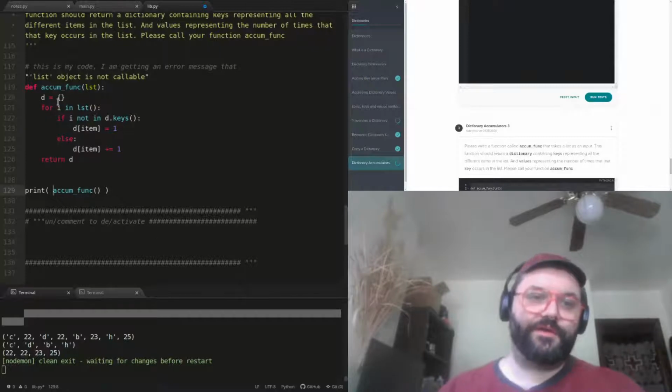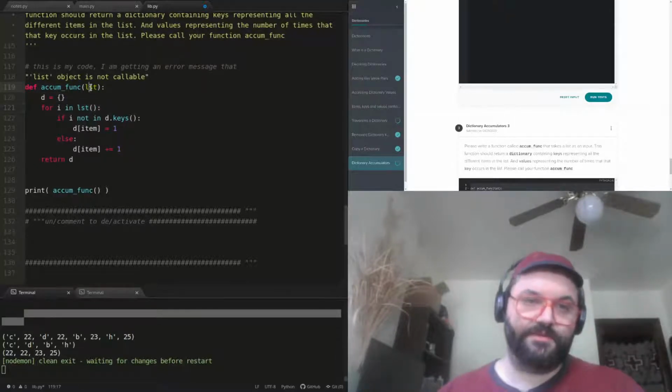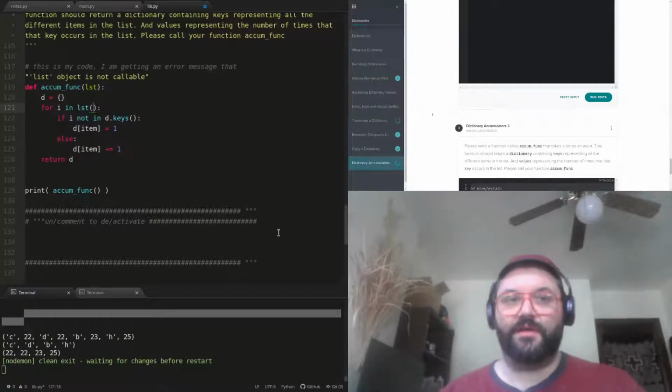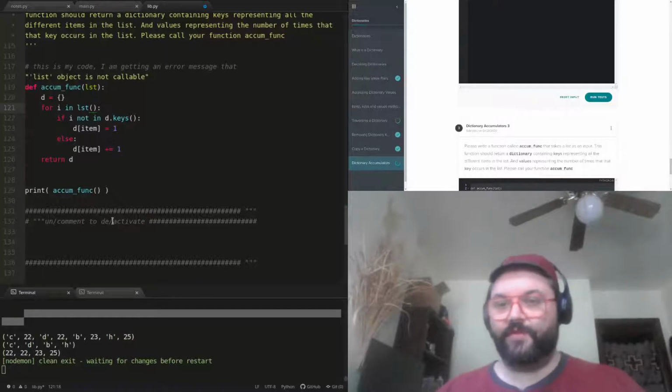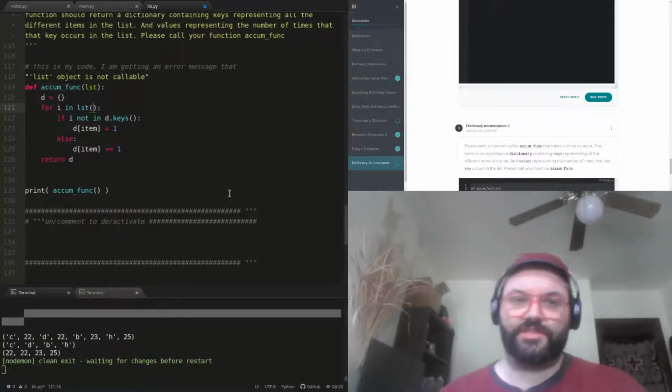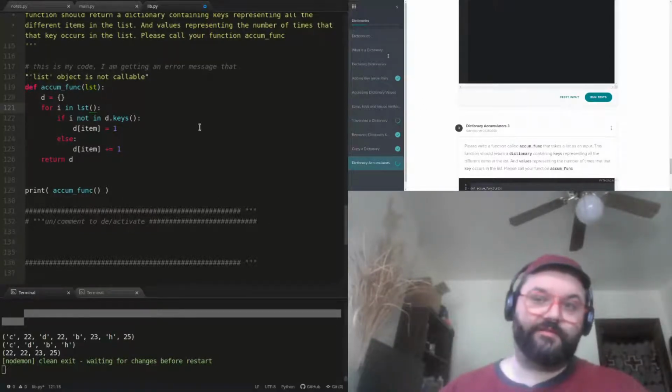So if we look here, we have accumfunc takes in list. Here's your accumulator. For i in list LST, which is a list, remember? And it looks like it's got these parentheses after it, so Python is like, oh, well, I'll call that like a function, or invoke it like a function.